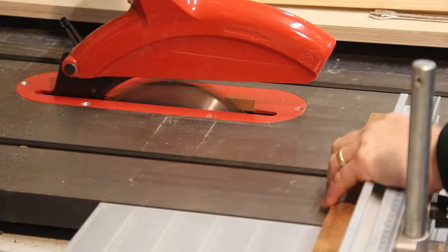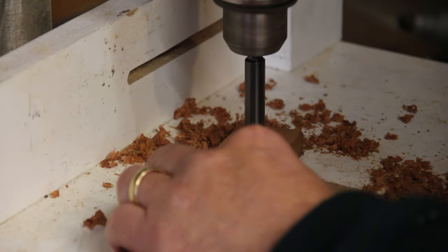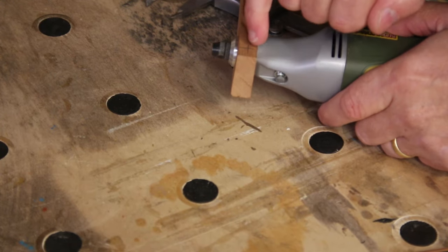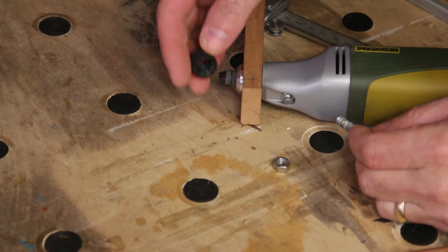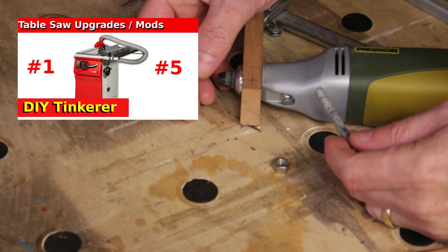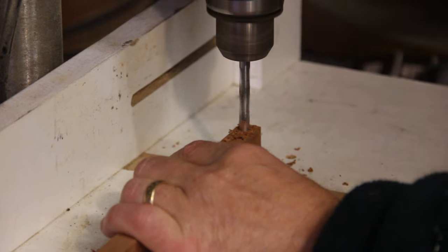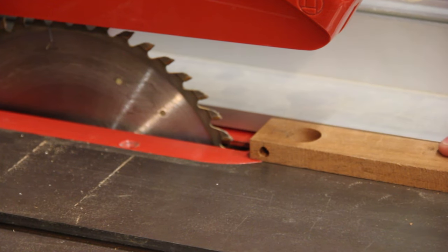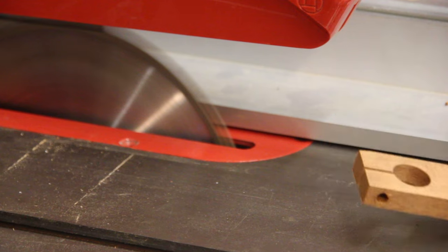I'm going to start by tidying up this bit of scrap, and I'll drill a hole the same diameter as the collar on the rotary tool. Now this is a pretty good fit, but it's a little bit loose, so I am going to drill a hole here and then add a nut and bolt. I've found one of these little thumb knobs that I used on my modifications to my table saw — so if you want some of these, have a look at that video. It just means I'll be able to screw this in and out using my fingers. I'm now going to split this piece of wood as far as the large hole, so that I've got a little bit of flex for the bolt when it's tightened, to tighten against the collar of the rotary tool.